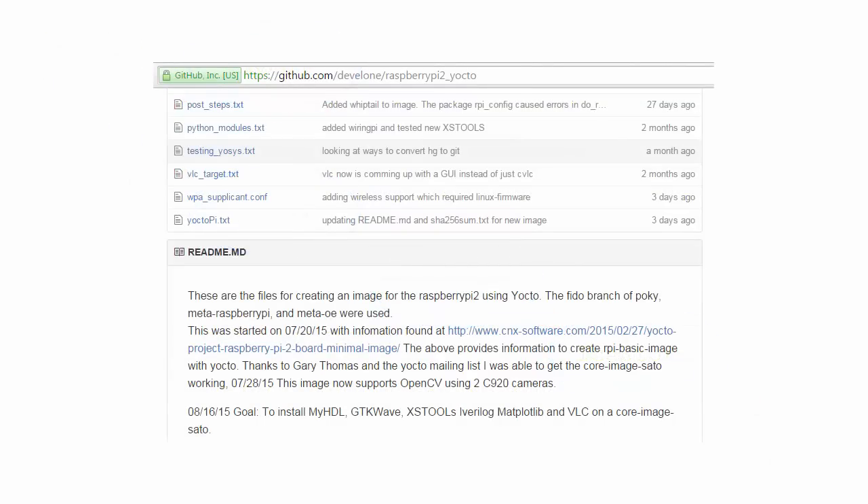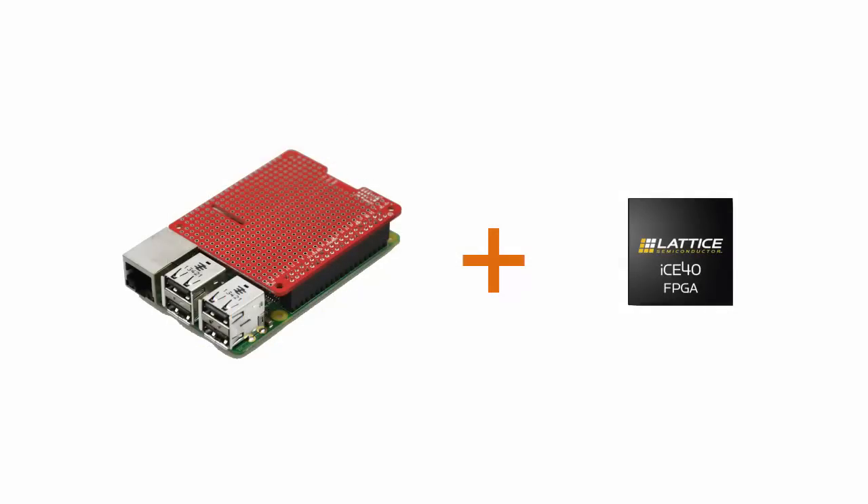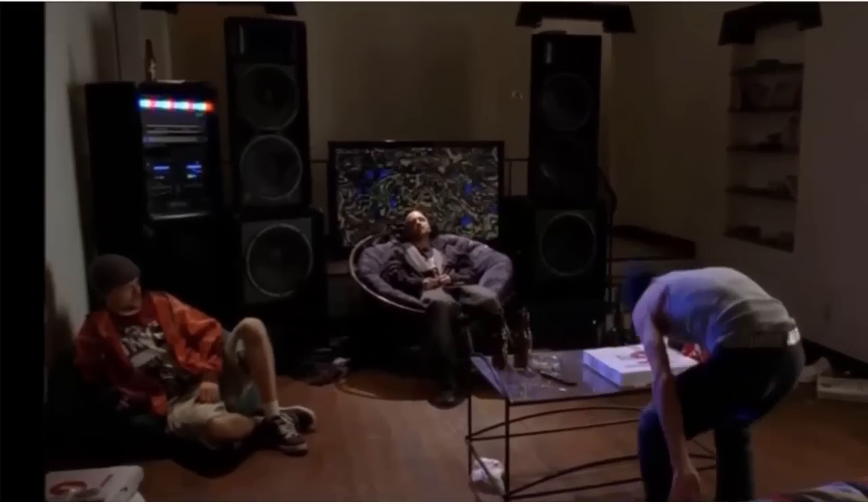So Ed ported IOSIS, ArachniPNR, and IceStorm and integrated them into a Raspberry Pi image that fits in a 4GB SD card. Now all I had to do was build a Raspberry Pi hat board with a Lattice FPGA on it, and there's your handheld FPGA kit right there. But that's easy, right? The hard part was coming up with a grand concept. I ever tell you about my Star Trek script?